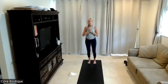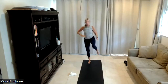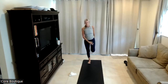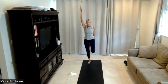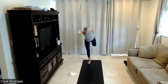Hands to heart, lift your left knee up. Nice, try to relax the foot, the right foot. Now from here, take hold of the foot and take your right hand to your waist. Again, stretching out the front part of the leg, sweep this right arm all the way up. Now take it from here to dancer. So you're going to lift that knee up in the back. You're going to start your hip hinge and see if you can get your torso parallel to the floor.